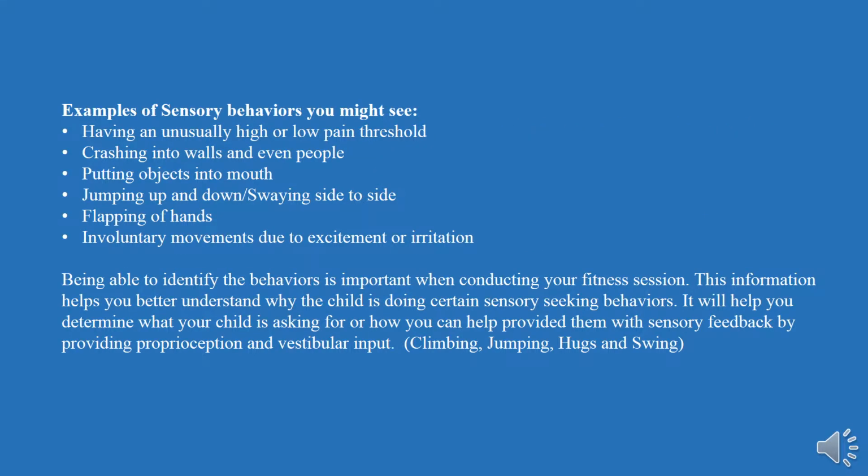Examples of sensory behaviors you might see are having an unusually high or low pain threshold, crashing into walls or even people, putting objects in their mouth, jumping up and down, swaying side to side, flapping of the hands, involuntary movements due to excitement or irritation. There are many different things that could happen. You'll learn to identify these things with each child as time goes on.